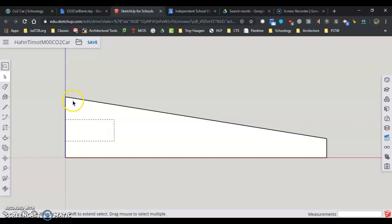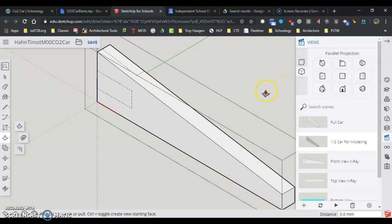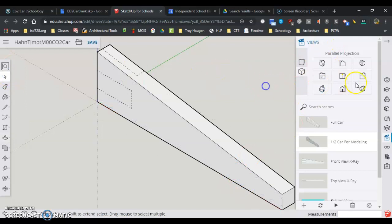Now, if we remember from the last video, if I draw right here, the good indication is these purple dots. If you see purple dots, stop drawing. Purple dots are bad. Click straight down, and now if I go into isometric view, I'm going to go push pull, and it's going to give me this doesn't work symbol. So I just undid that.